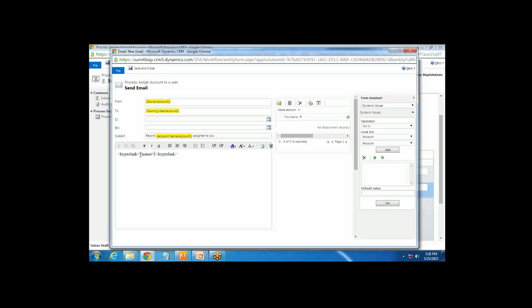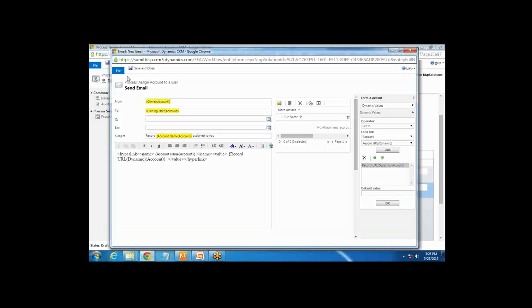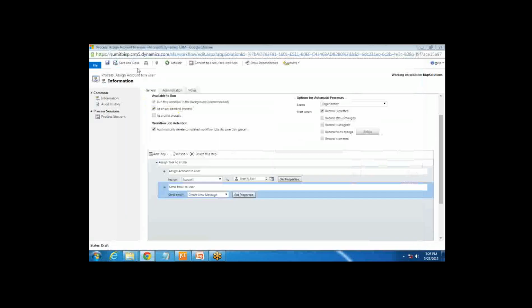In this hyperlink, I create one tag as a name, and one tag as a value, slash value. In name, we need the account name. So I use here account name, and the value will be the hyperlink. For the hyperlink we have record URL dynamic. So I'll remove this one and place the cursor here and okay. That's all. I'll save and close it.